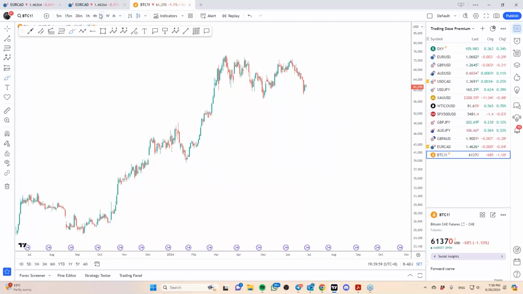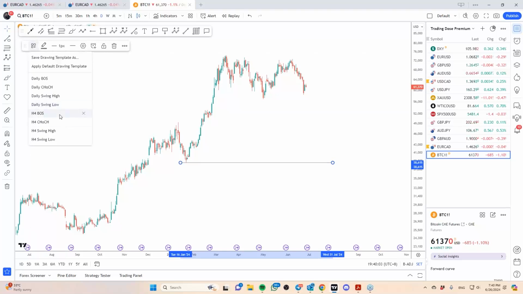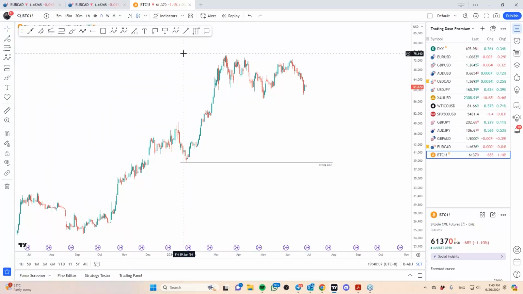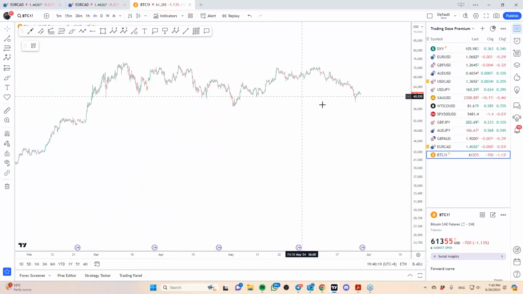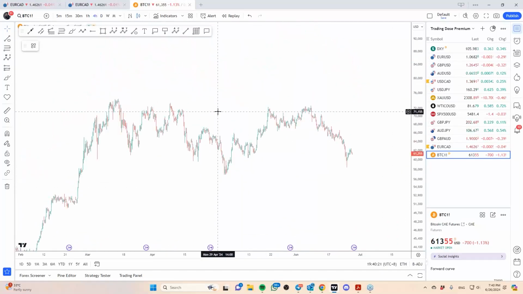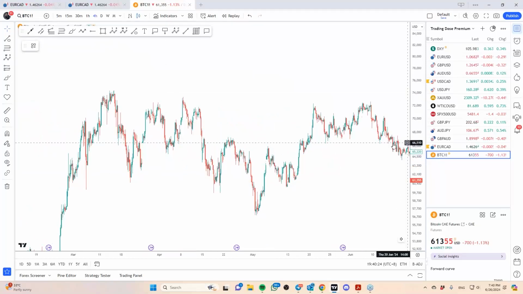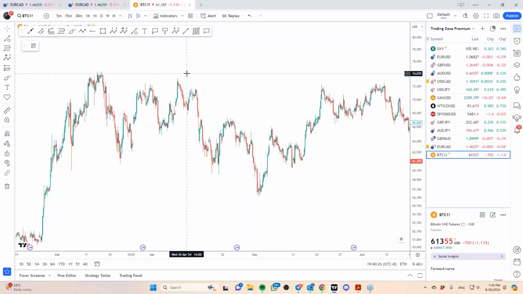So on the daily time frame, if you label this again, this would be my daily swing low. And then of course we have our daily breakout structure over here. Now as the market is developing in this piece here, we actually can go down to the lower time frame on the H4. And you start to see that on the H4 time frame, the internals look quite different.